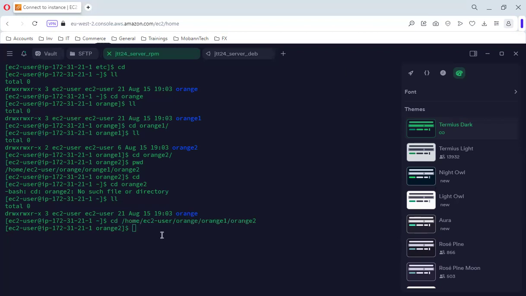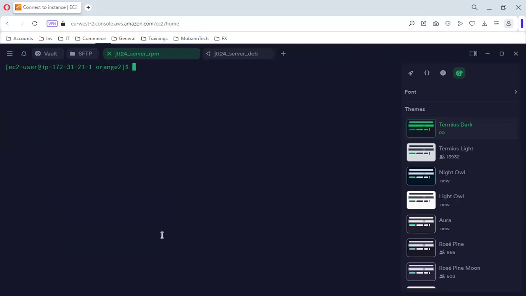Let me clear the screen. Clear. Okay, cd. Good. Print working directory. Good. cd. Father Francis, take us to orange 1 using relative path.